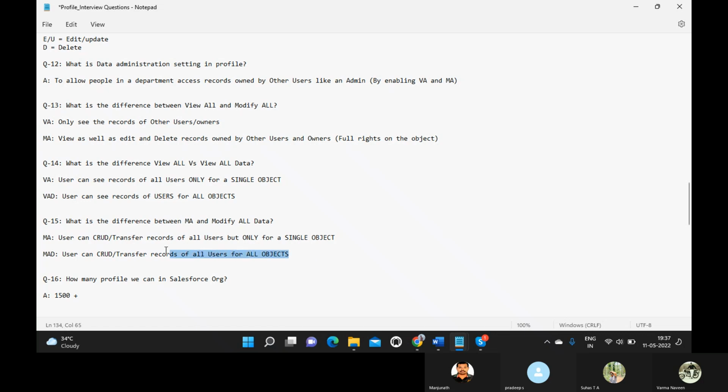Is this correct? That means the user has rights on all objects present in the Salesforce org, right? Correct. So we were talking about transferring records. How can we transfer a record?